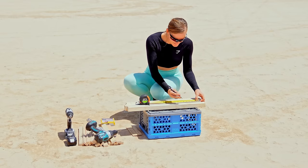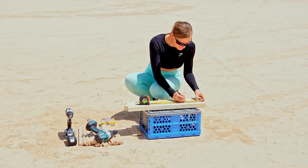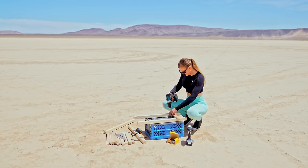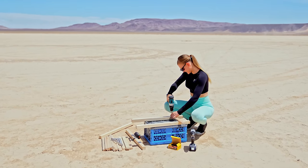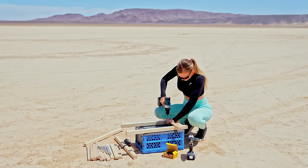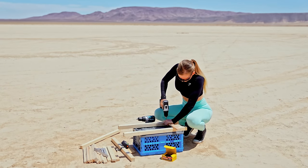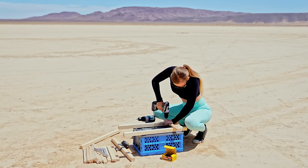Make a mark measured from the bottom at 5 inches and another at 8 inches. That will be the line to attach 2 pieces of lumber. These 2 pieces will hold the bottom piece of the chair in place to create the chair. Pre-drill pilot holes to avoid the wood from splitting. For the screws, I'm using outdoor screws.